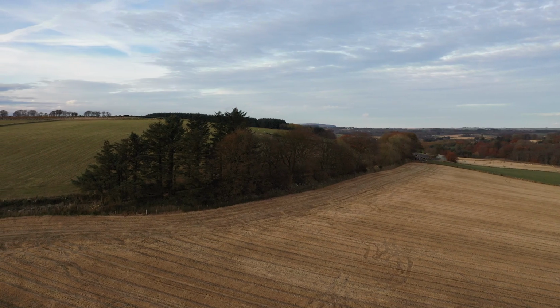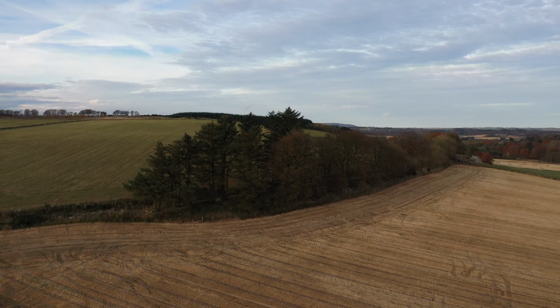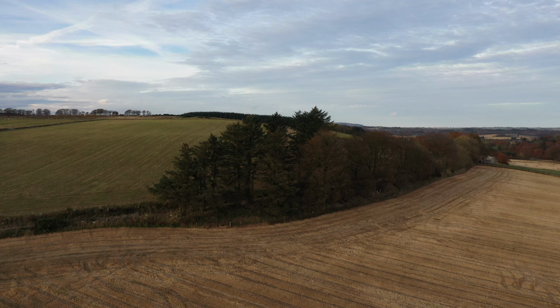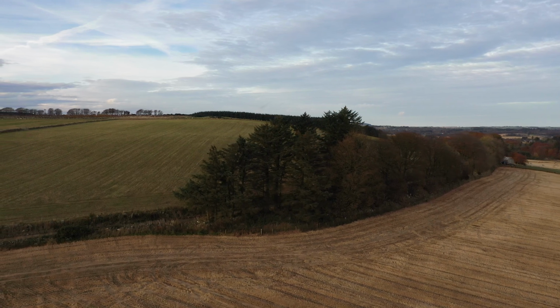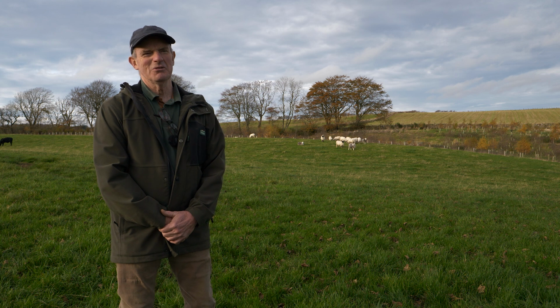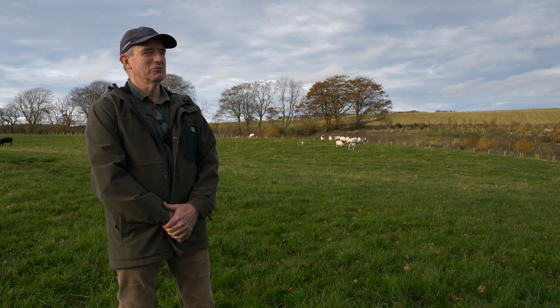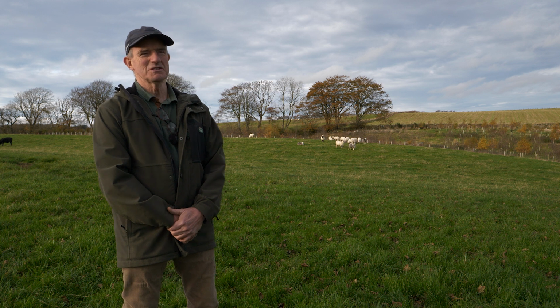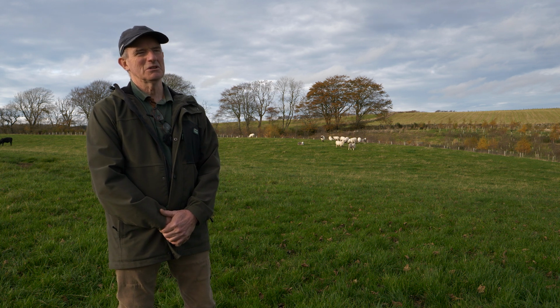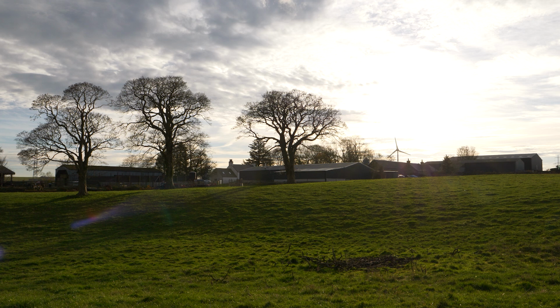The winter barley we've experimented a bit with spring barley, mixed results, to be quite honest. I think grass weeds are the problem, if I'm being honest. We're not just fixed on that one yet. But no, we did have one very successful field of spring barley last year, so we're going to stick with it and keep going.